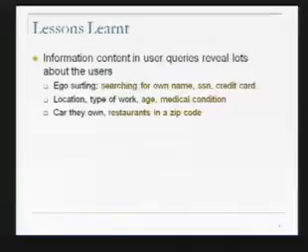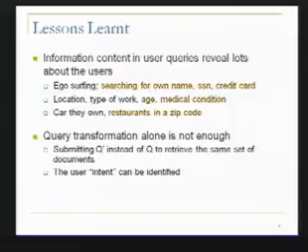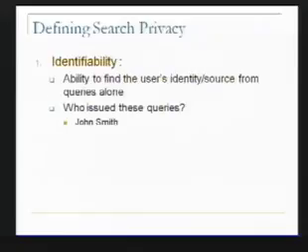And this applies to medical conditions, some of the diseases you search for, and also many other details that you release in search engines are inherently such that they can be used for identifying the individual. The second lesson learned is the fact that query transformation, which transforms the given query to something else so that you get what you want, is not going to give you the privacy that you want.